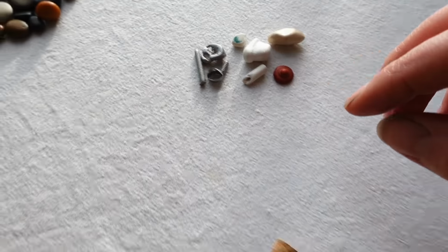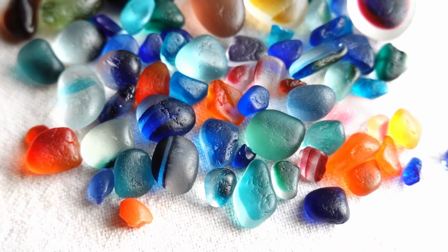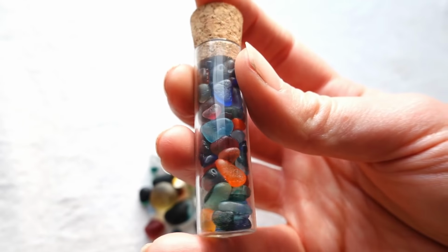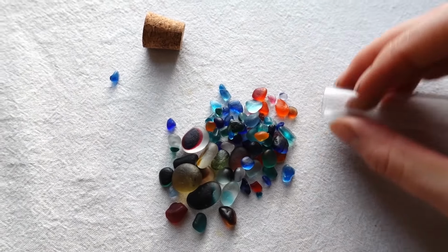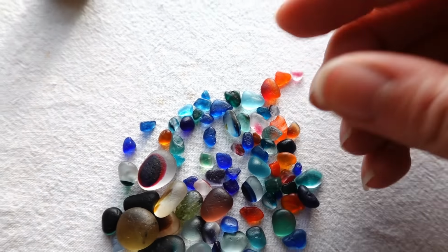And then here we've got our favourite pieces. So we actually put some of the tinies in this little vial that we found at the dump. And yeah, they're perfect. Some of these are just the perfect size for rings. Oh, we'll tip them out. The colours. The orange ones are my favourites. Yeah, but look how that blue one glows. I know. Imagine these in rings.